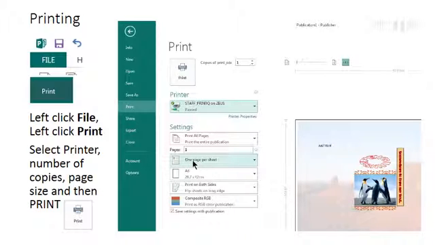I'm choosing to print 1 page per sheet, so the entire poster is on 1 page in an A3 document, printed on both sides. I've only got ink actually appeared on one side of this, but for booklets and so on, you'll be changing what side you're printing to. Everything else there is fine. I only wish for 1 copy. I simply left click on print, and away it goes to the printer for me to collect later.